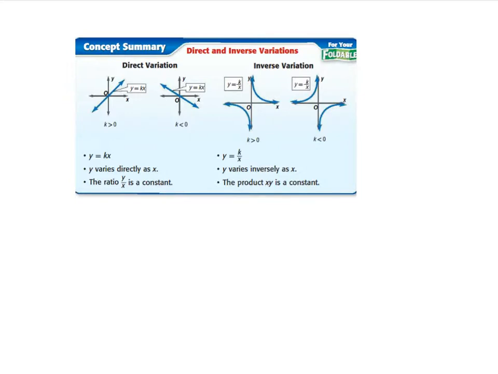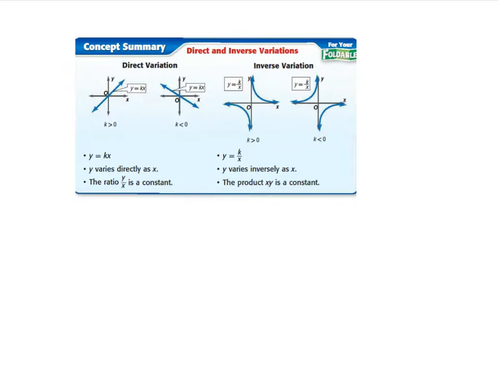As you look at the two graphs under direct variation, you notice that direct variation, as you already recall, is a straight line. The first graph is when k is greater than 0. In y equals kx, k is like our slope. So when k is greater than 0, that graph is going to have a positive slope, and so it's going to increase as you look from left to right. The other graph, k is less than 0, has a slope that is less than 0. Therefore, the graph is decreasing, or has a negative slope, as you look at that from left to right.